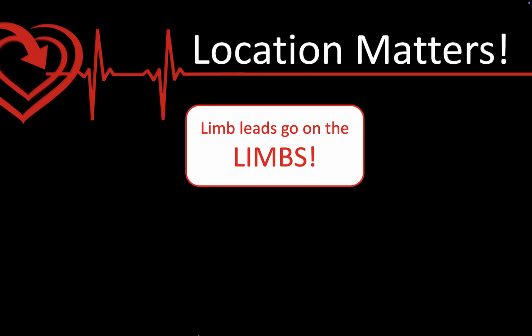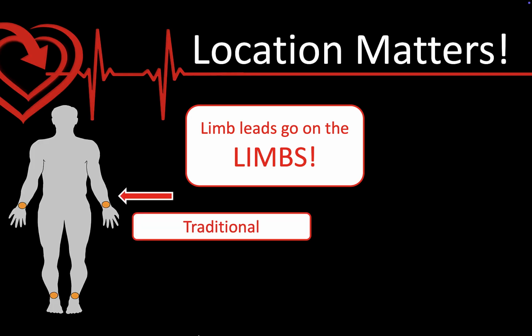This is one that gets people worked up sometimes, and I've talked to a number of paramedics in the field who swear this doesn't make any difference. But I absolutely believe it does, and the manufacturers of all of these devices say that it does, that limb leads are designed to go on the limbs. Now, if you are simply monitoring your patient for the purpose of gathering a rhythm interpretation or keeping an eye on their heart rate, you can basically put the leads anywhere on the patient's body and get a tracing that will work for that purpose.